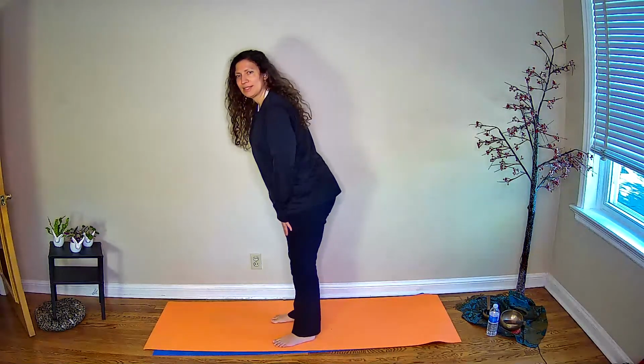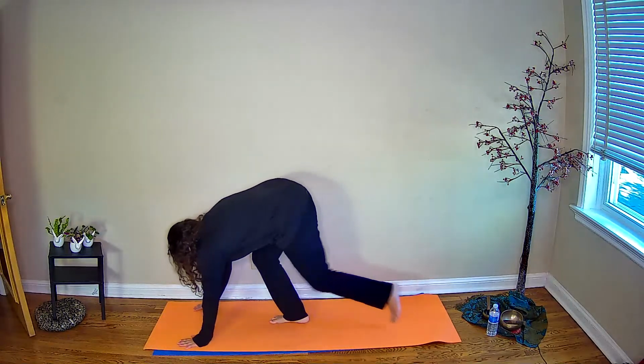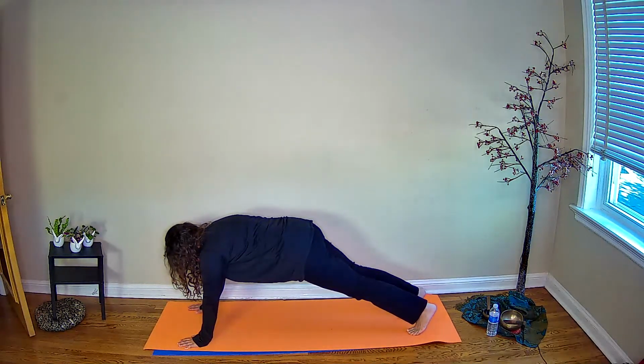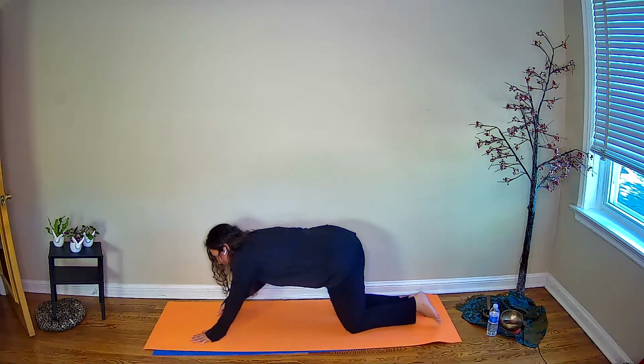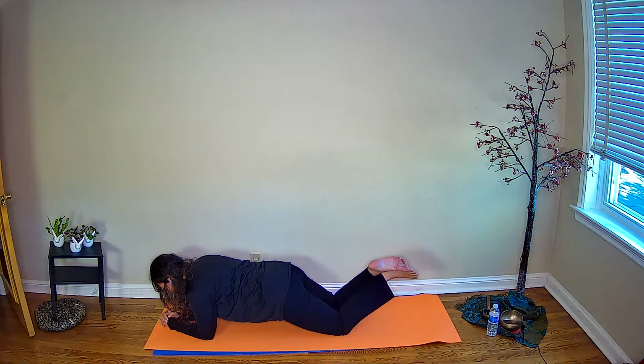Okay, let's come down and do a plank. You can do that any way you want to. Put your hands down, slide your hands down on the floor. You can just bend your knees. Put your hands on the floor and step back into any plank that you like. Might be a plank with your arms long and your legs long, or maybe you're on one knee or both knees. Maybe you're on your forearms. Lots of different ways to do plank. Plank is a core strengthener. Breathe while you're doing your plank. It's very important. Keep breathing steadily in yoga.